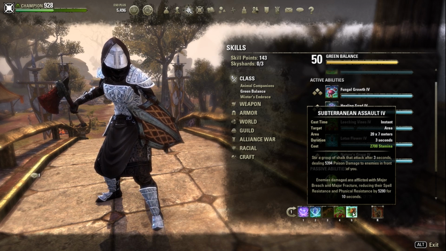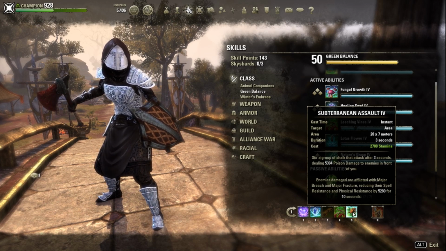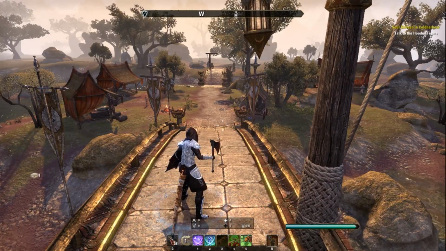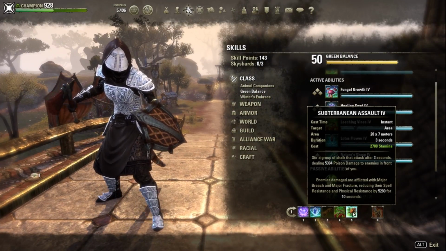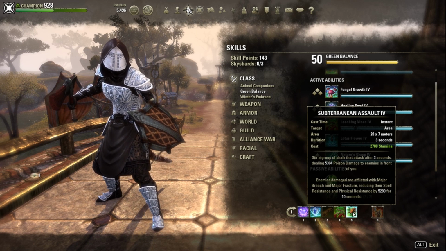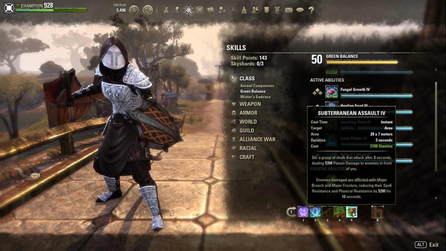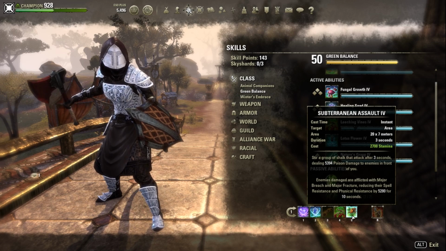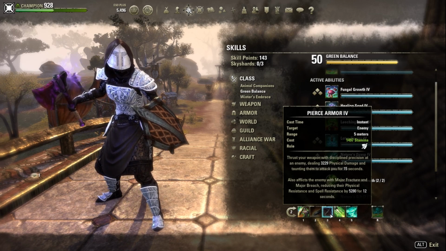Subterranean Assault. This is only here for trash fights. It's basically an AoE, Major Fracture and Major Breach. You do not spam this. You only need to use it every 10 seconds to hit as many targets as possible to reduce their physical and spell resistance. You don't necessarily need to use that, you can use something else, but I just think it's better to use this once than spam this like 10 times.